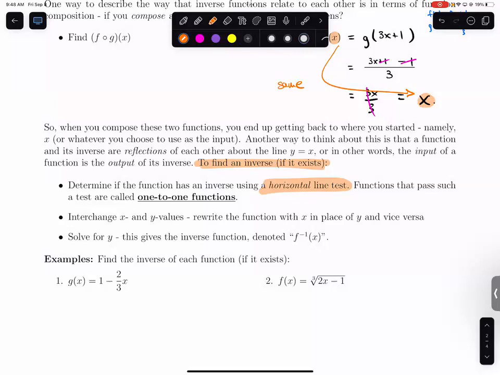When we talk about a function and its inverse, we want both of them to be functions, right? Look at the top of the thing, the header, inverse functions. We want them both to be functions. If it doesn't pass a horizontal line test, we call that not being one-to-one. If it's not one-to-one, its inverse wouldn't be a function itself. And so that kind of means we can't do it, right? It's a little bit like what I was talking about here, like this has 2 answers kind of, right? That's what's going on.